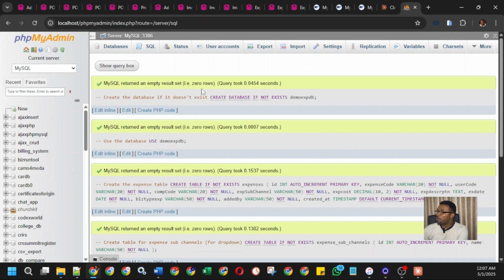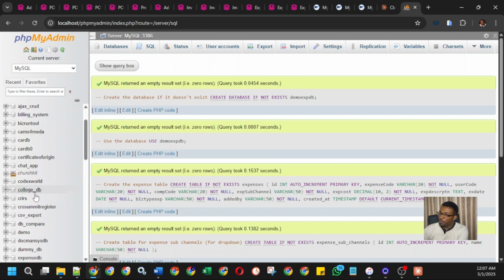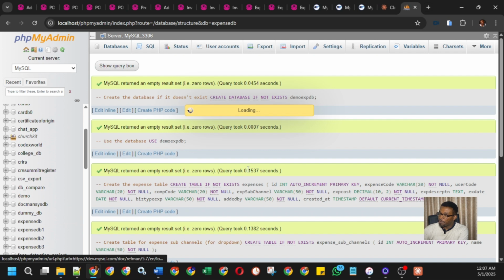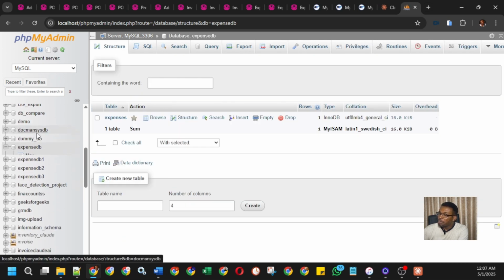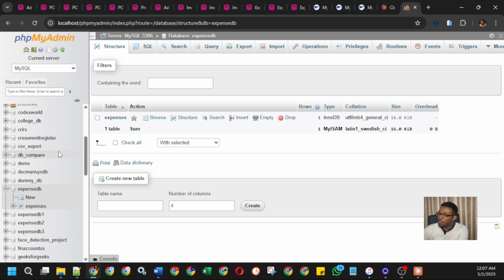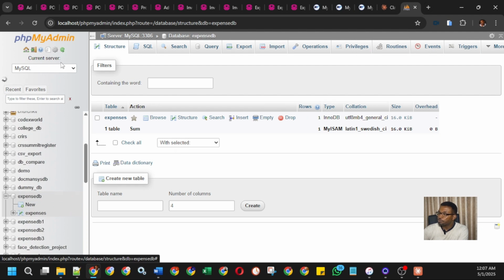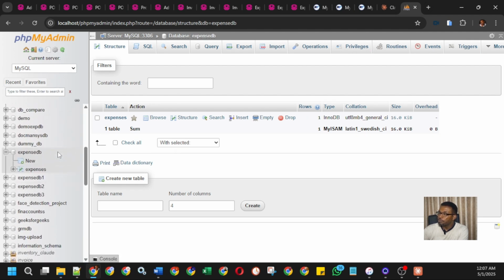So the database name is what? Demo. Okay, so let's look for demo. Demo expense DB, is it? No, sorry, that's not the right one. Demo expense DB. Let's refresh. Yeah, that's there.